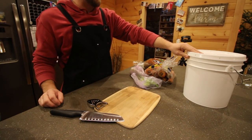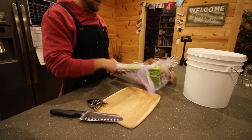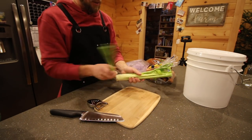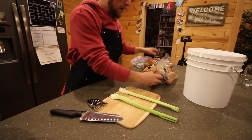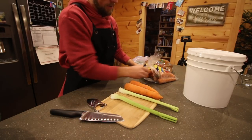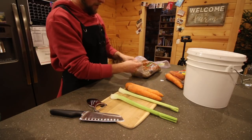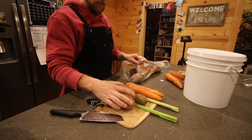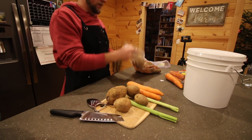We got our scrap bucket, we put all of our cutoffs and peelings in there for the pigs. I'm gonna use two stalks of celery, four carrots, that's a big carrot. Maybe I'll just go with three carrots, because they're big. And we're going to use four potatoes.